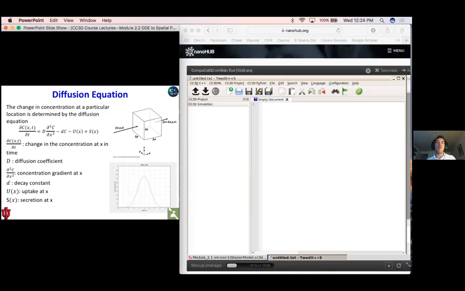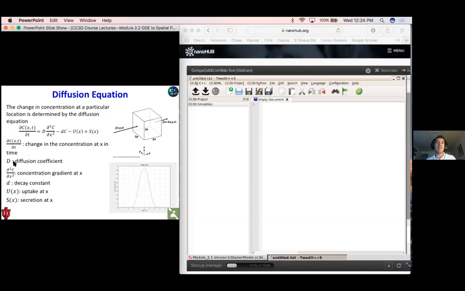The way we do that is by using the diffusion equation. We're not going to get deep into the weeds of the math here, but the diffusion equation describes the change in concentration of the field at a particular voxel. And it has 4 components.